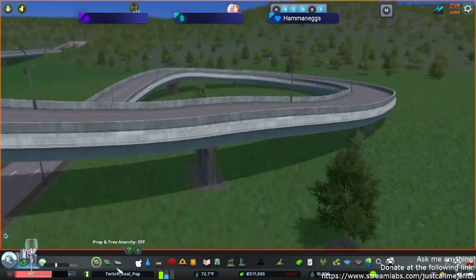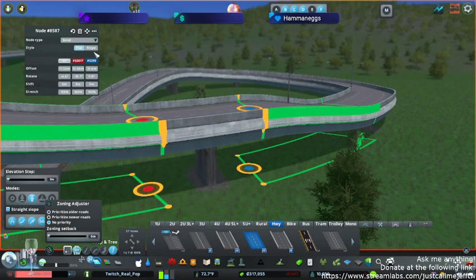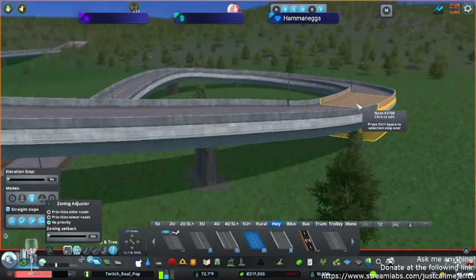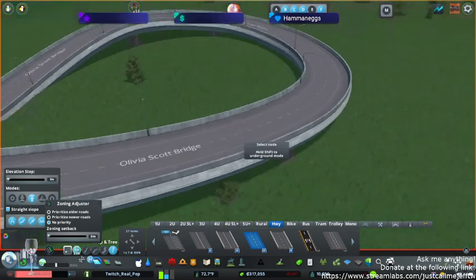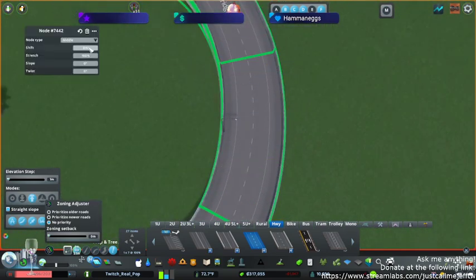I think the problem is these nodes aren't sloped. So let's grab these nodes. Oh, that's a middle node. That's fine. That one's also a middle node?